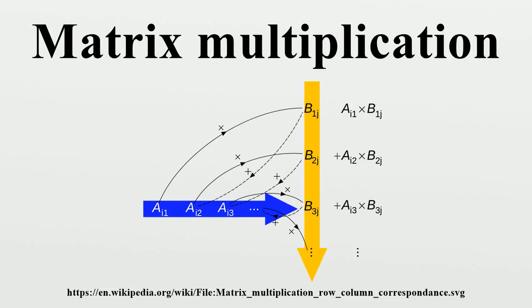If four matrices A, B, C, and D are respectively M times P, P times Q, Q times R, and R times S matrices, then there are five ways of grouping them without changing their order, and the product is an M times S matrix. In general, the number of possible ways of grouping n matrices for multiplication is equal to the nth Catalan number. Trace. The trace of a product of n matrices A1, A2, and so on, is invariant under cyclic permutations of the matrices in the product.